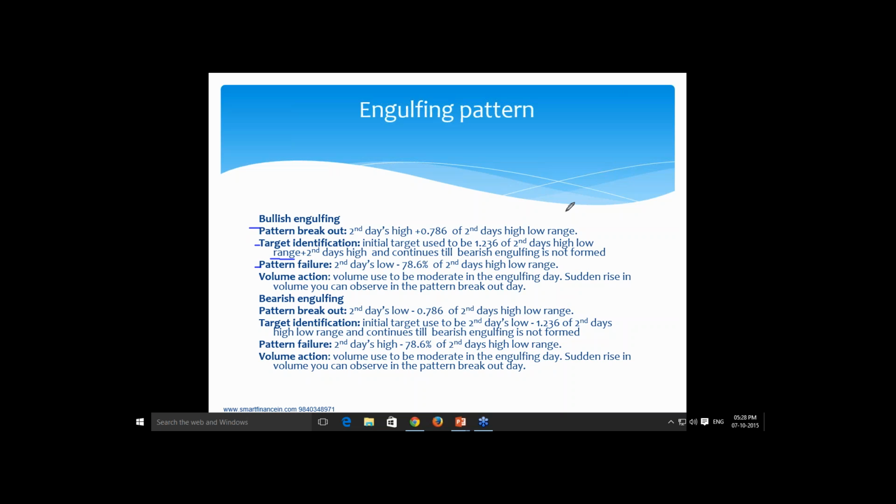This target, after achieving the optimum target, will not halt there. It may continue with the same trend until it has formed a bearish candle pattern. Once it forms a bearish candle pattern, that time you can say that yes, it is right, the trend is saturated, the trend is over, and it is going to move in the opposite direction. Till that point it will move.